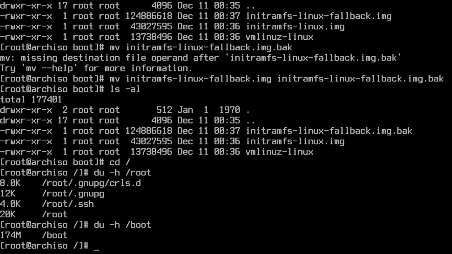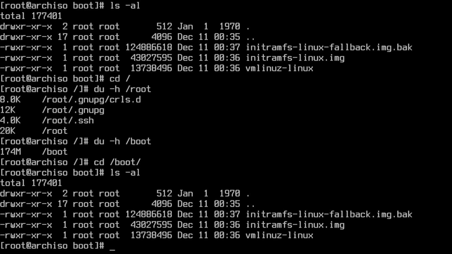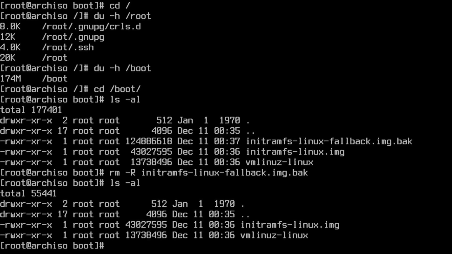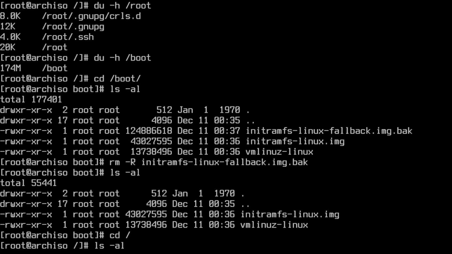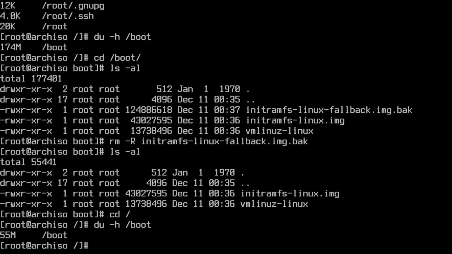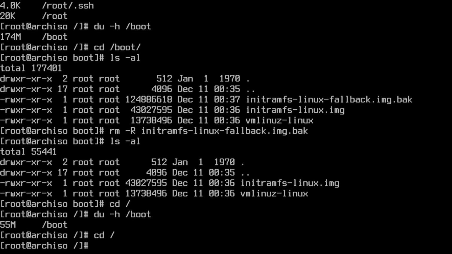Yeah. So yeah, we're right up against the limit. I wonder how wise this was. Do you know what? I'm just going to remove it. Sorry, I didn't need to do the R thing there. I know that. Right. There we go. 55 meg. Beautiful. Okay. Now then, let's carry on and let's see how that goes for us.